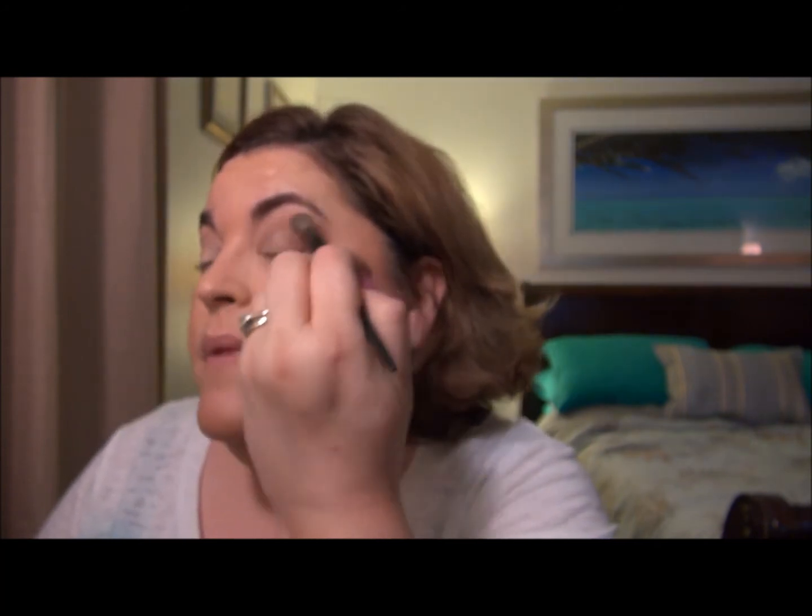Now I'm going to put this down, and now I'm going to just blend that. Always get little hairs that come out. And I'm not going past this mark, or else it brings the eye down. Okay, now you could leave it like this, but I like to make it a little bit darker for the evening. So I'm going to take this other flat shader brush, and I love purple, so I'm going to pick up this dark purple color, and in the camera it looks blue, but it's purple. And I'm going to tap it, and I believe this one is a matte color.